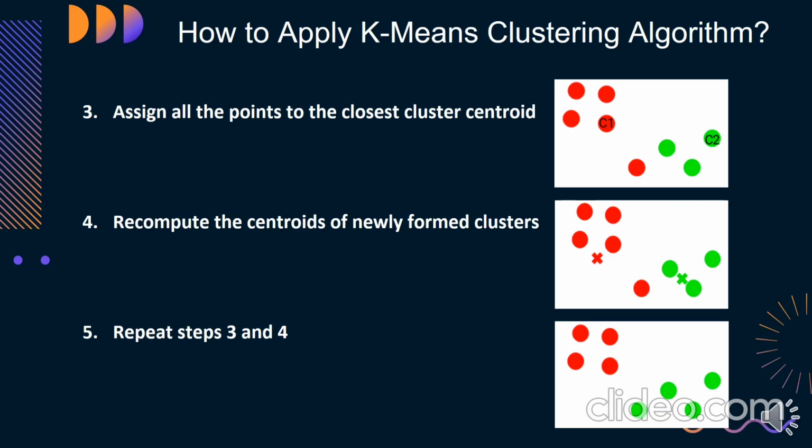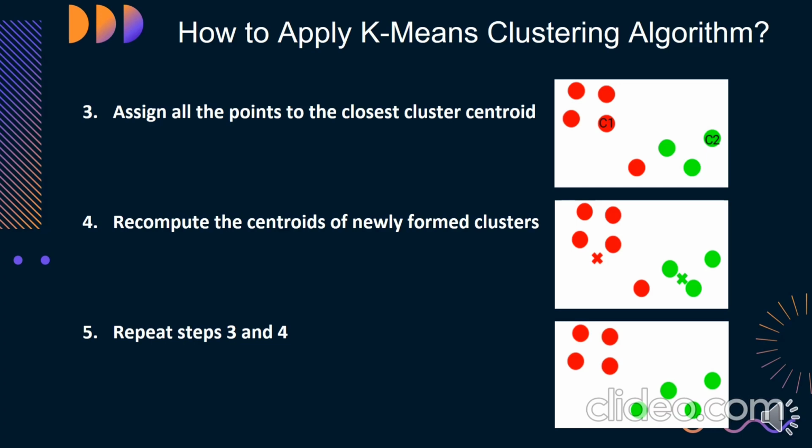So what is the stopping criteria for the algorithm? There are 3 options to choose from. We can stop the algorithm if the centroids of newly formed clusters are not changing. Even after multiple iterations, if we are getting the same centroids for all the clusters, we can say that the algorithm is not learning any new patterns and it's a sign to stop the training.